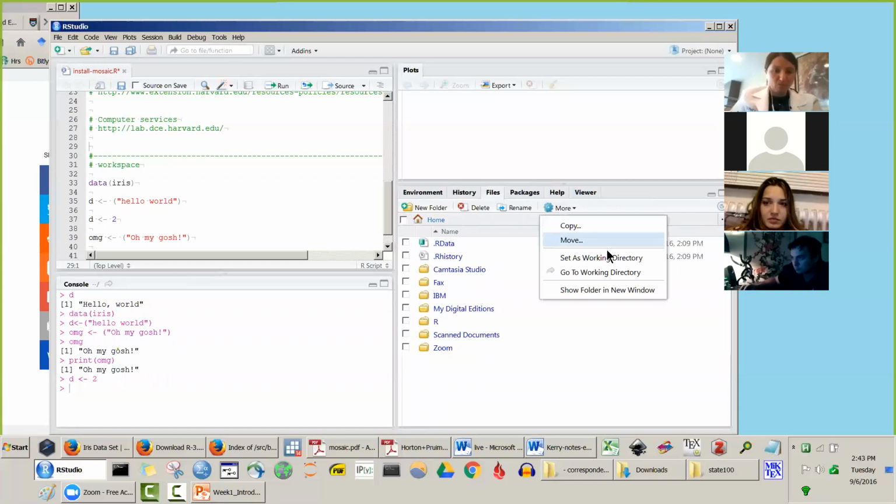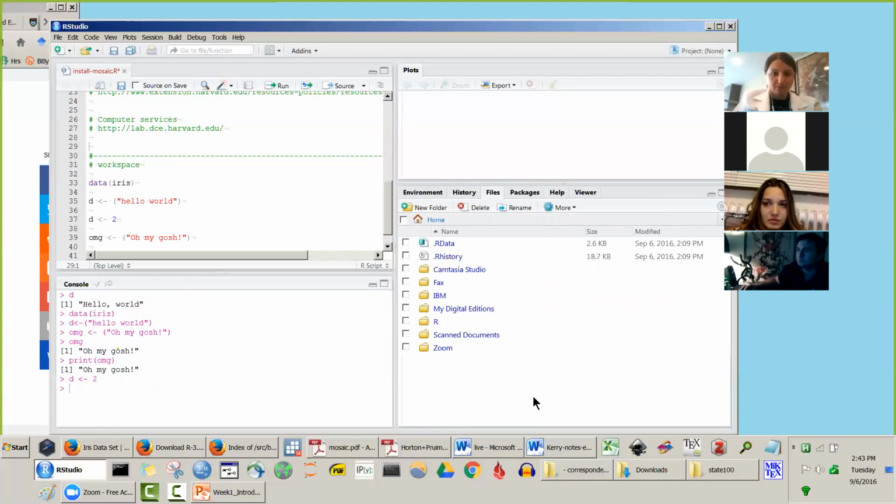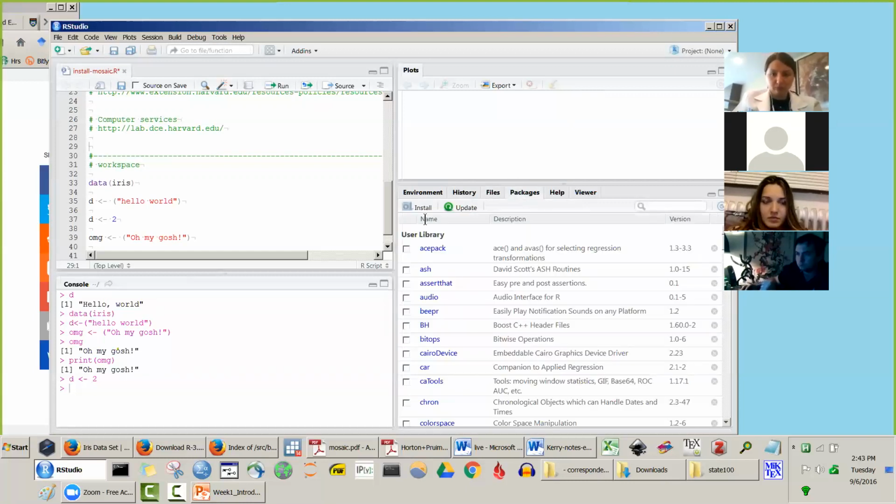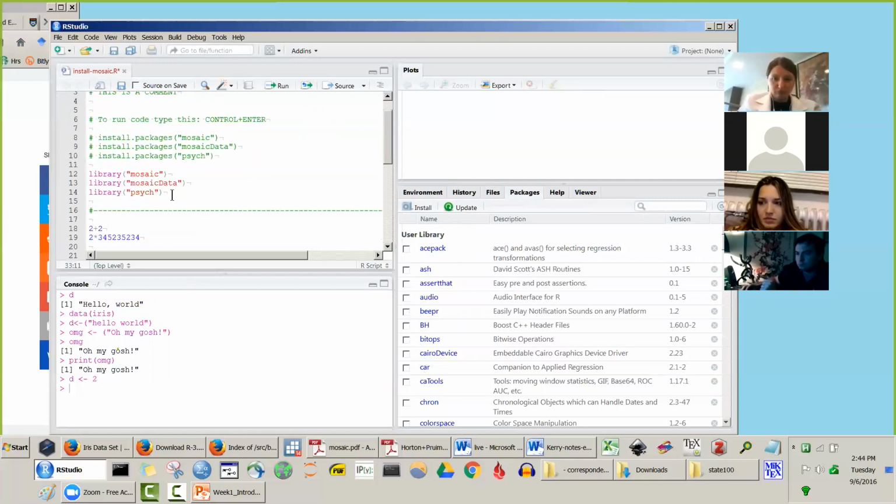This has to do with working directory. A working directory is simply where do you want to start out and where do you want to end up? And we can talk about that later. But for now, I would elide or skip this little section right here. Now remember, we had addressed this issue here. We have packages. This is relevant only for the packages we need for the course, which appear to be these three: Psych, Mosaic, and Mosaic Data.